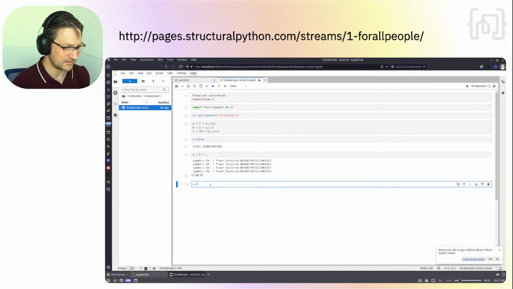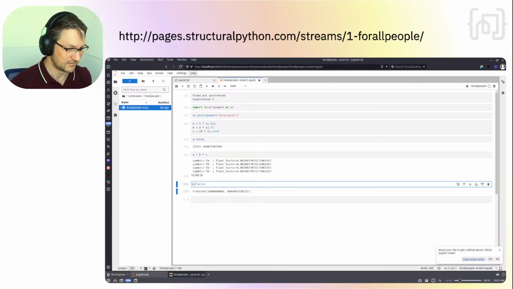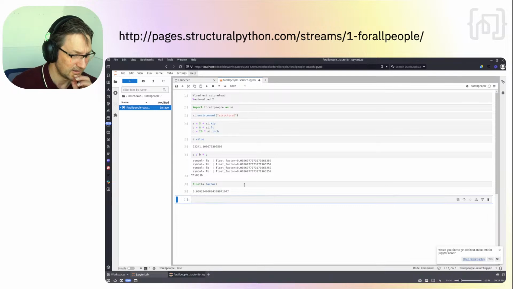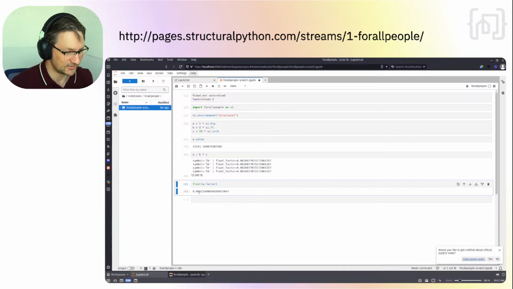So A.factor is this. Let's float it. Okay, so this is the factor coming in, and then pound.factor is 1,000 times that, so 0.2248.